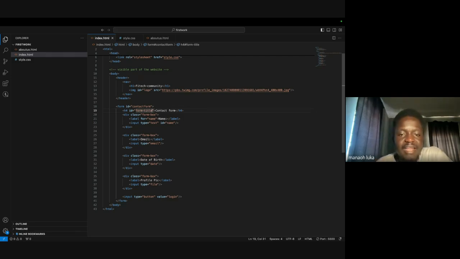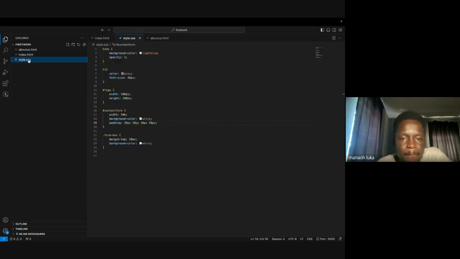But I'm also going to show you another, different way of selecting your elements, which would be much better for us. So let's say this is an ID of form title.